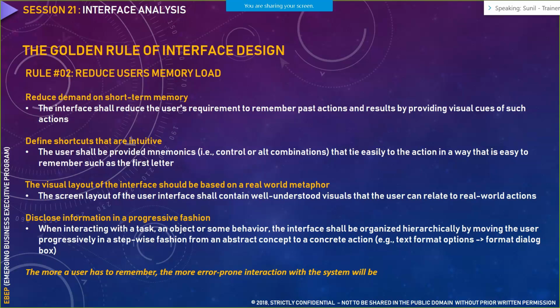Now, the more a user has to remember, the more error prone interaction with the system will be. So you need to consider this statement as your base or your starting point, that the more a user has to remember, the more error prone interaction with the system will be. So you need to make the transitions or make the interaction as smooth as possible, as simple as possible. The more the user remembers, the more errors the user would commit in that particular system when it comes to interface design.